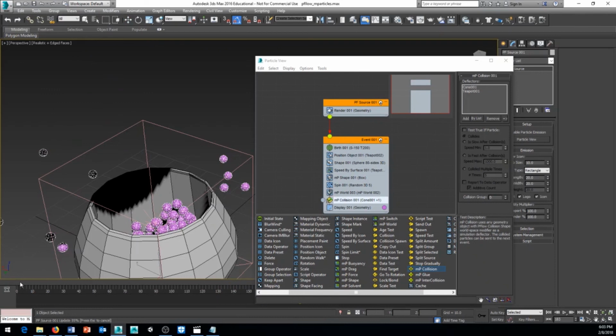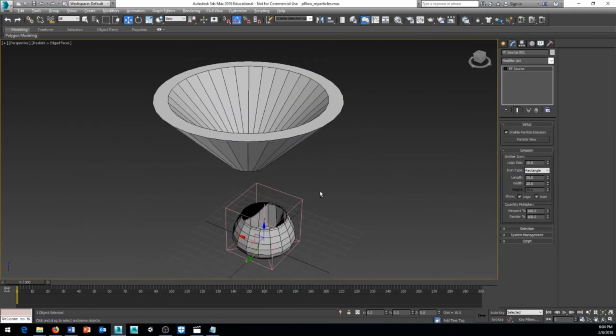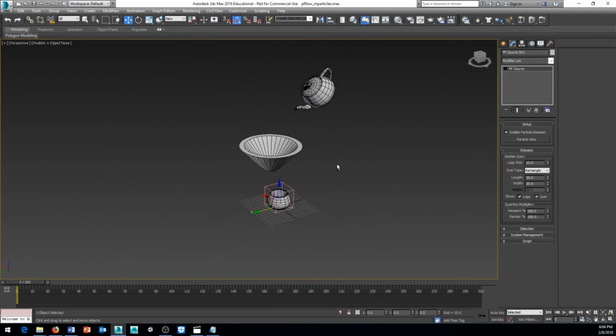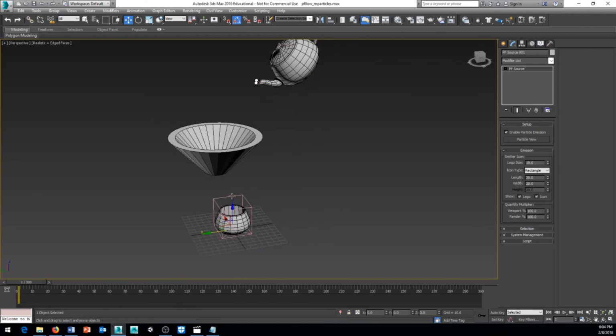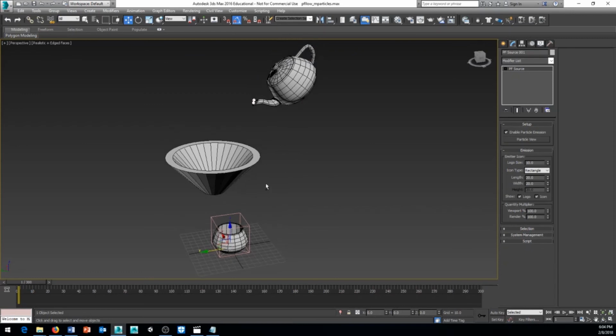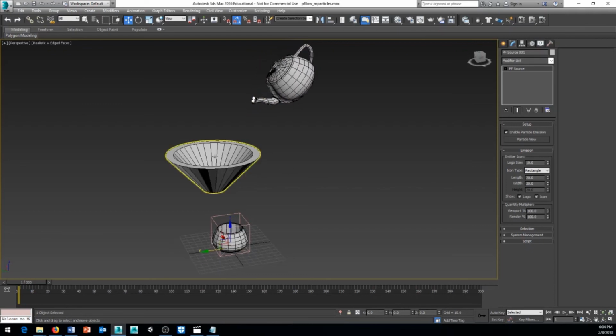So what I would advise is to play around with these things. Although I wouldn't say that we were 100% successful because a lot of our spheres were outside of our bowl, these are some of the things that you could play with, and you could definitely do it differently so it would have a lot more success. But we were able to show what we had talked about, where we have our particles being emitted from a certain part of our teapot, coming down our cone, and landing in the bowl. Some of them did anyway.